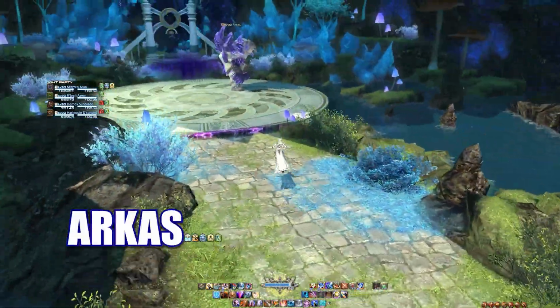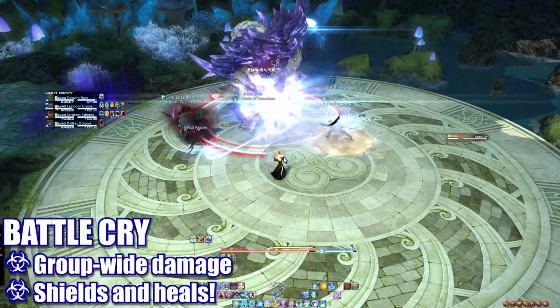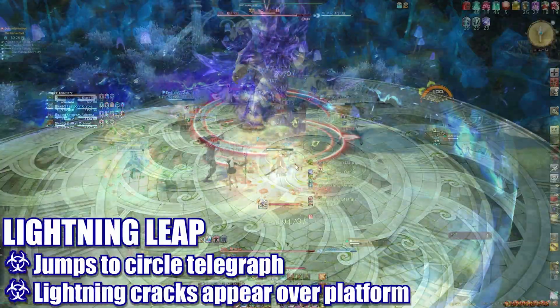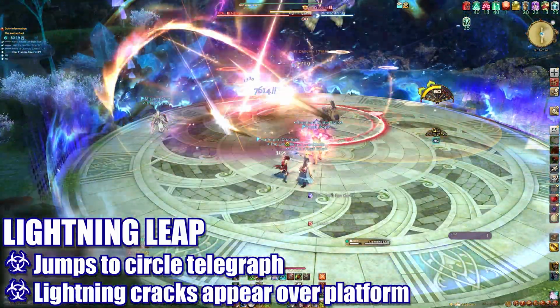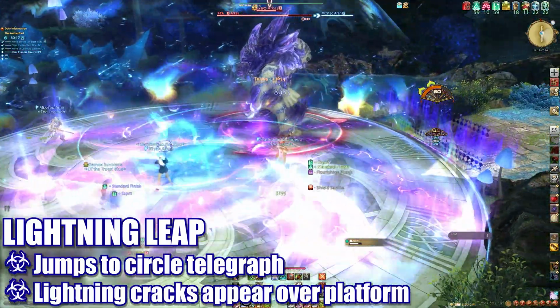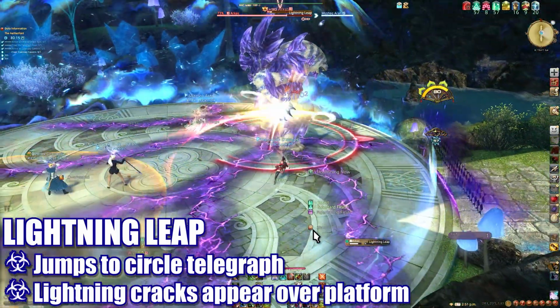The second boss is Arcus. Battle Cry will deal group-wide damage. Shield and heal as necessary. Throughout the fight, the boss will face a random direction and cast Lightning Leap. A large AoE circle will appear that all players should avoid. The boss will land in this area and lightning cracks will appear across the platform.